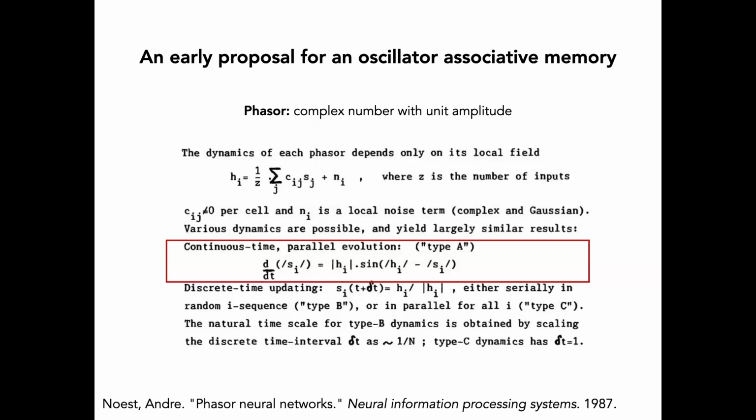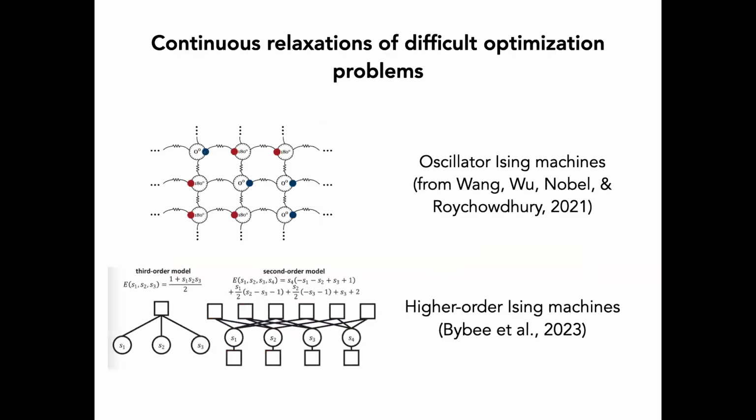More recently, there's been work on using these oscillatory systems for solving difficult combinatorial optimization problems, such as KSAT optimizations, which are known for the 3-SAT case to be NP hard. One example of this are called oscillator Ising machines from Kenshi Wang and Jaijeet Roychowdhury. This paper is from 2021. They have a series of papers on this, where the idea is that you want the system to have two stable states at -1 and +1, or 0 and 180-degree phase, but with recurrent connections that define the energy states of these networks, you want to find the minimum energy state. And you can then map that onto specific combinatorial optimization problems.